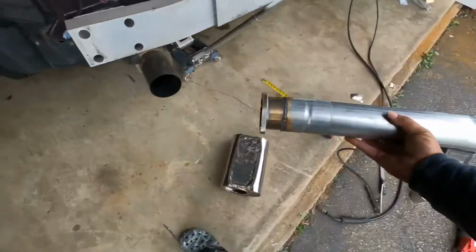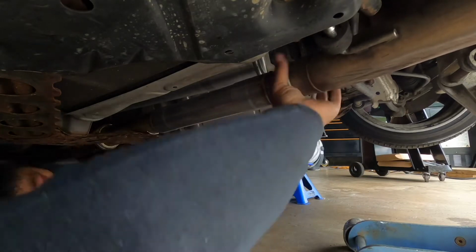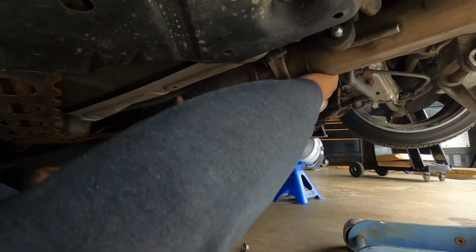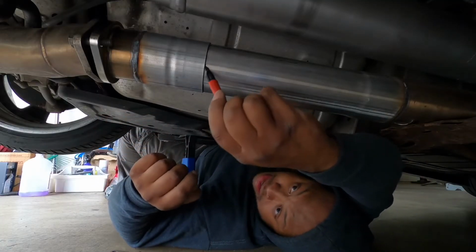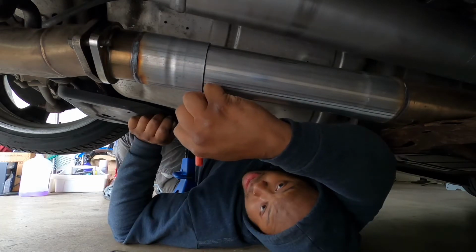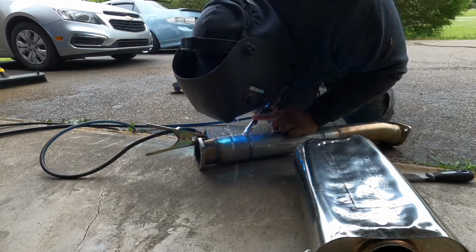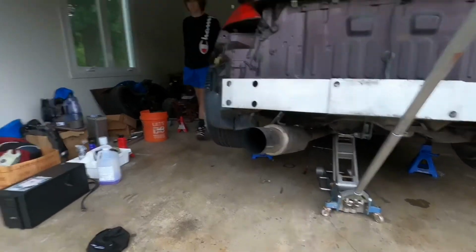We got the piece in there, slide it on, sit it up in there and bolt it up. I didn't show y'all what was rubbing under here, but as you can see, ouch, where it was rubbing at, and so that's the whole reason that we're taking that out. Look at those beauties right there, boy. So now all we gotta do is throw this up under here, bolt it up, and we good, bro.